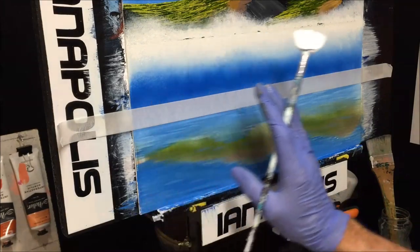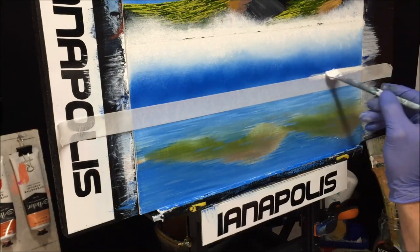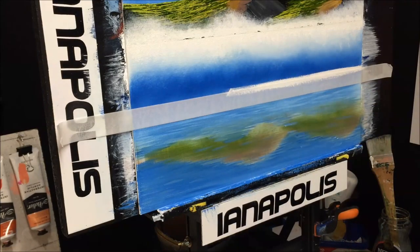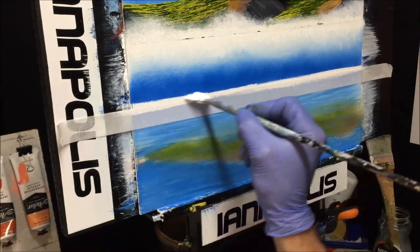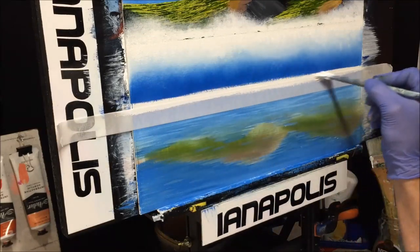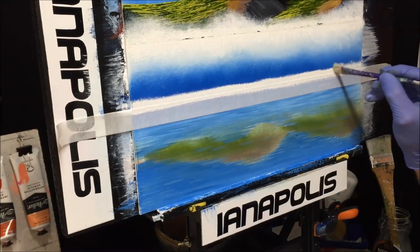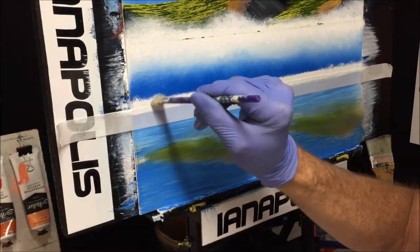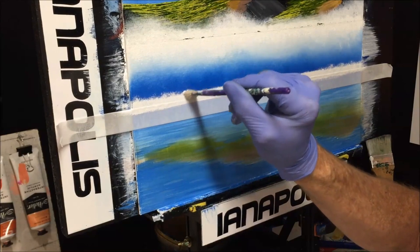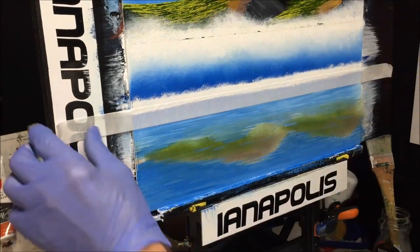I've taped down here for the bottom half of the mist. I want to get my fan brush — which is long and directional — and put it on there like so. Give it a little bit of water to flow if it's not moving across your canvas the way you'd like. Blend that into that blue a bit softer — just like that. Tease it up so it looks a bit more realistic. Over here it's very dry and gummy so it's still got a bit of movement but it's not wet the way I normally blend, but that's all right — I want it to just tickle up into that.